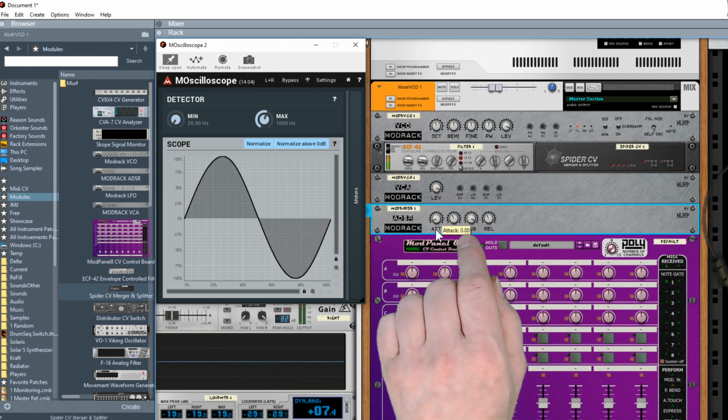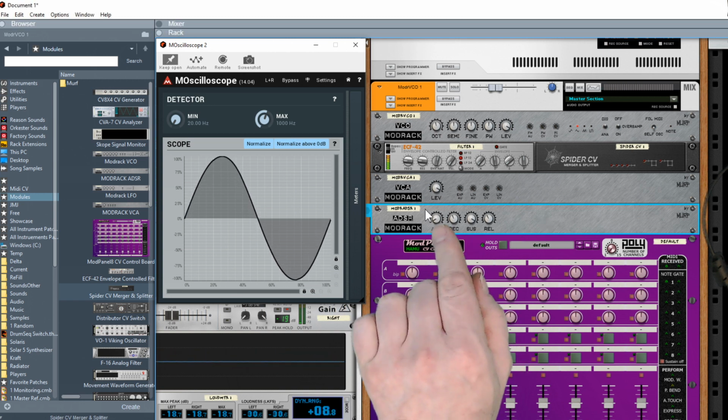You might take that attack down so it's slightly faster. And we've got ourselves a little pop going on.